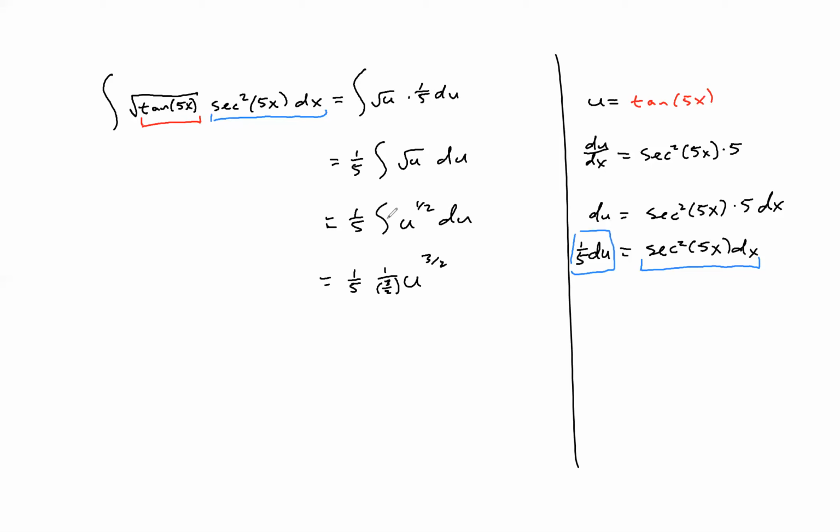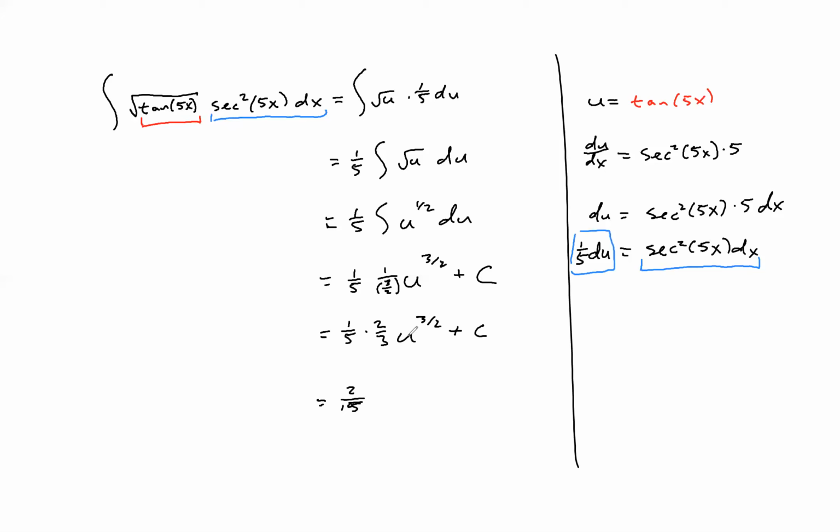And anytime we do an indefinite integral, when we do the antiderivative, you get this arbitrary constant tagged on to the end, so plus c. Now there's 2 things here I need to do to finish this up. First of all, 1 over 3/2, that's kind of ugly. Let's write that as 1 divided by 3/2 is the same thing as 1 times 2/3. But then 1/5 times 2/3 is 2 over 15. All right, so I've got 2 over 15.